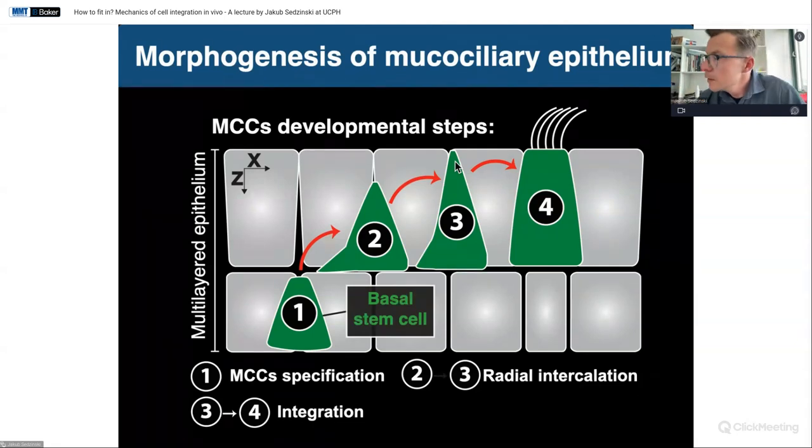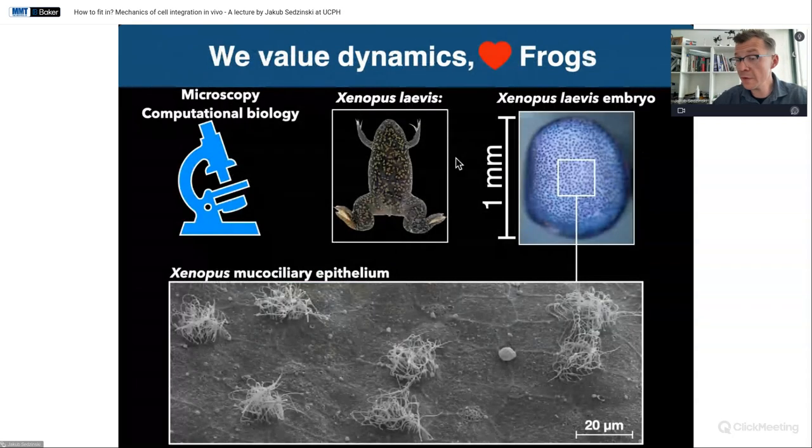Now, the sequence of steps, so the apical movement, this ascending movement of the cell, and then insertion and expansion of the apical domain, all of these steps we cumulatively call radial intercalation. So in the lab, in order to study the processes related to radial intercalation, we use a model system. Specifically, we use frog embryonic epidermis.